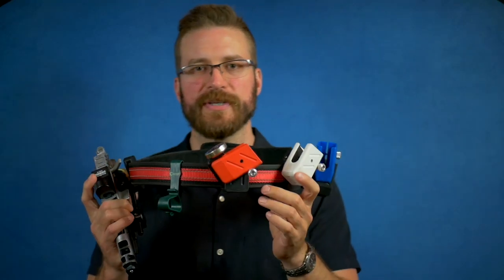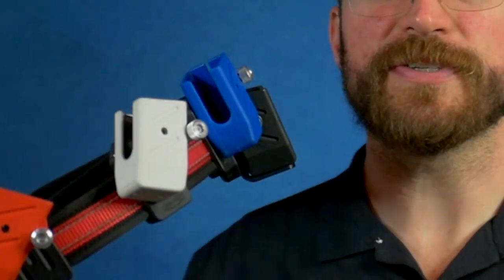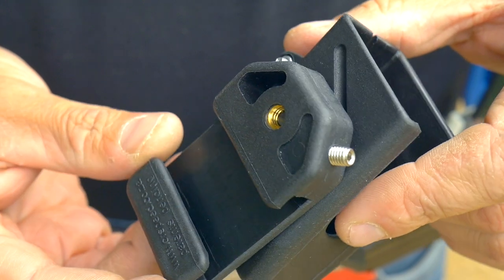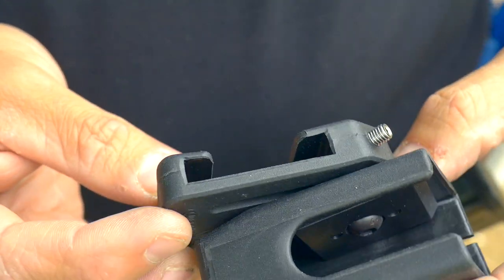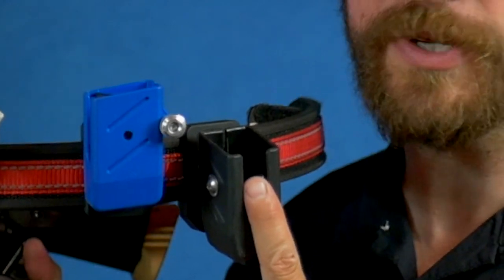The pouches, as you can see, are held on the belt with their C-backs bracket. It's an ingenious design — they basically have a C-shaped clamp that has a set screw. You back out the set screw, set the pouch's position on the belt, tighten the set screw, and the pouch is completely immobile. You can see between these pouches here: this one is in the high configuration and this one is in the low configuration.